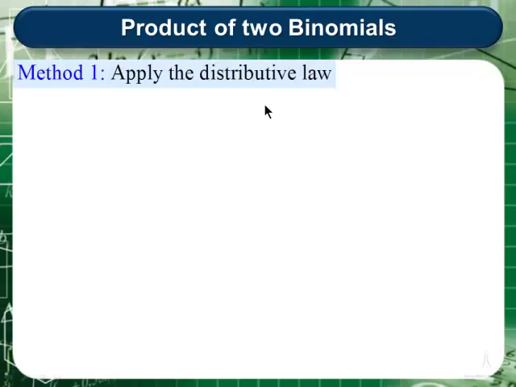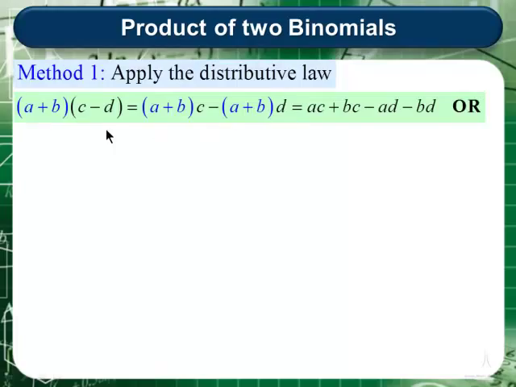In this part of the video, we will consider the product of two binomials. Note that the binomial is just a polynomial consisting of two terms. We have three different methods that you may use to find such products. In the first instance, we may decide to apply the distributive law that we saw before. Let's have a look at the situation. We're asked here to multiply the binomial a plus b, can you see two terms in the blue brackets, with another binomial c minus d, for instance, in the black brackets.